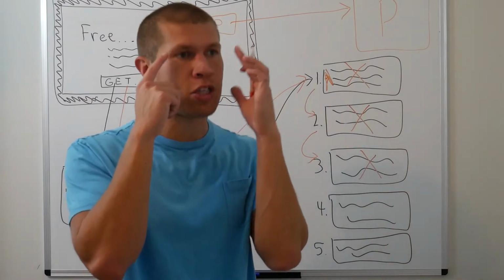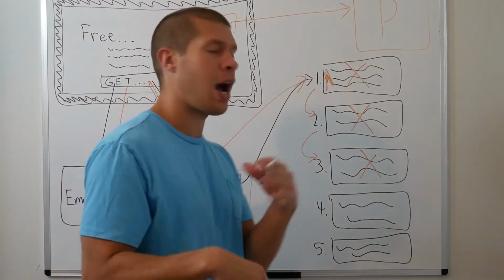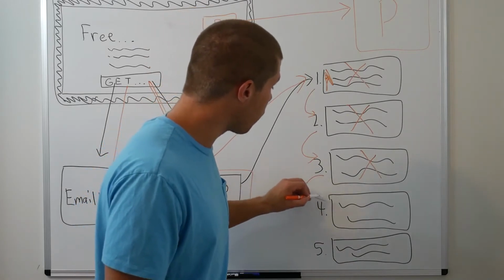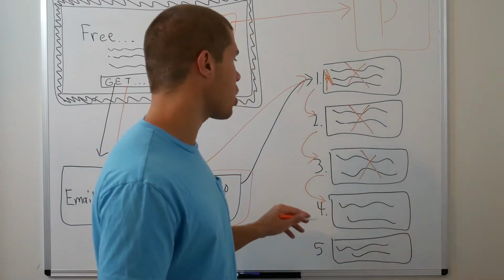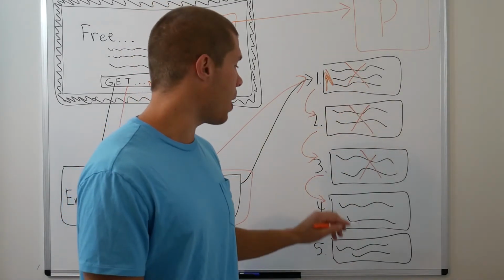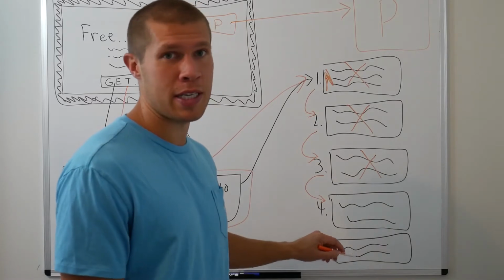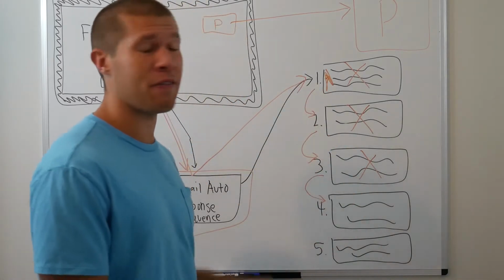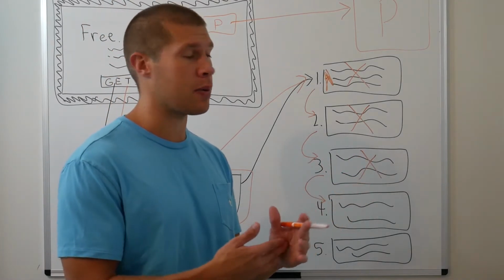And the psychological reason behind that, I don't want to get too much into it, but basically it's giving them value. Then in the fourth email, I give them more value. You can pitch them at this point. You can pitch them at 3 if you want. Give them a little value first. And obviously your email auto response sequence can be 3 emails, it can be 5 emails, it can be 20 emails. Some people have 90 email auto response sequences.